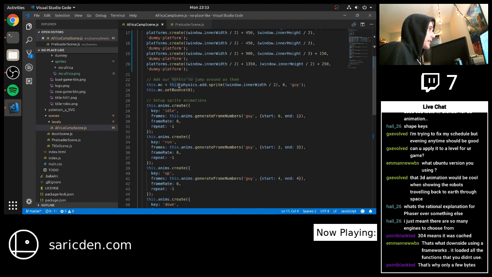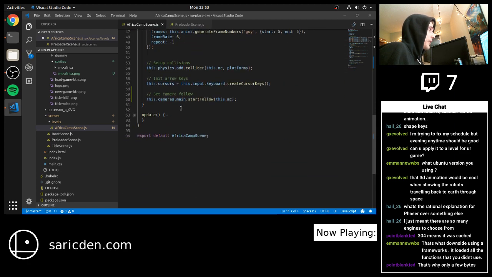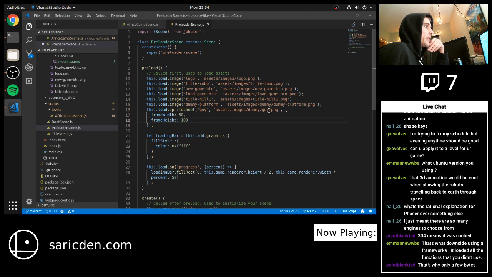Then, after that, we move on to adding our sprite that we can run around and jump on stuff with. So we're assigning that to this.mc variable so that we have access to it in the create function, as well as later in the update function. And we're assigning it to the this.physics.add.sprite function, which is just, as you guessed, for adding sprites. Again, we're passing in an x and a y and a key. So the x is just window.innerWidth divided by 2, so center x, and 0, so right at the top of the screen. And guy is the key of our sprite sheet that we loaded in earlier here.